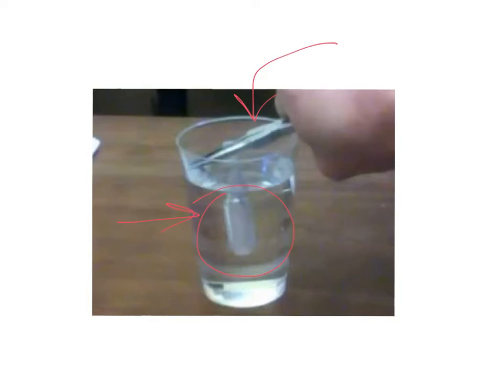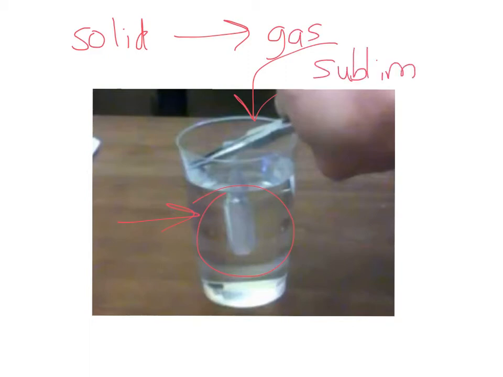Incidentally, the state change of going directly from a solid to a gas is called sublimation or subliming. When a substance sublimes, it's skipping the liquid phase because of the pressure and temperature conditions. And it happens pretty often, you just don't notice it. Water does it all the time. It's just hard to notice that a solid piece of ice is evaporating into the air before your eyes because you can't see a gas. However, it's more noticeable with the dry ice because it happens much more quickly, because the ice is so cold compared to this room that it's almost like boiling away in front of your face.